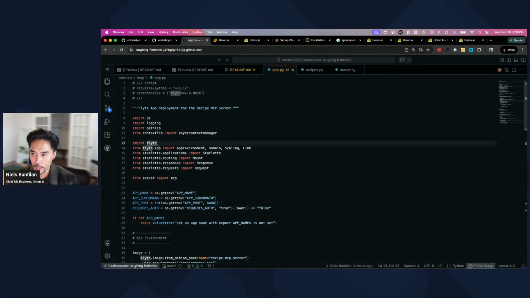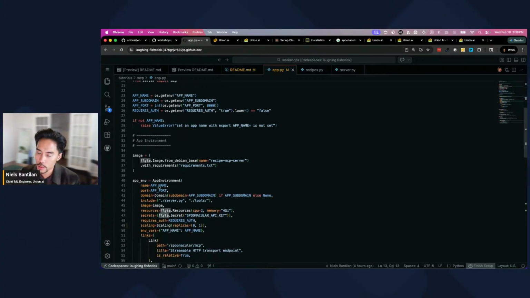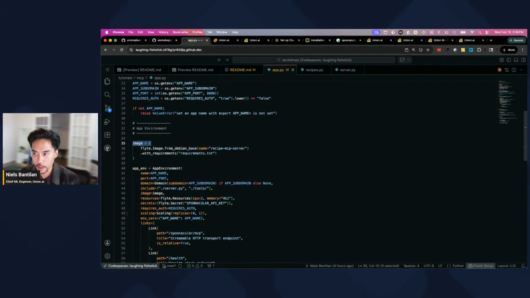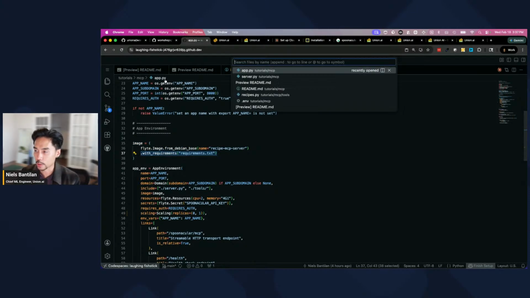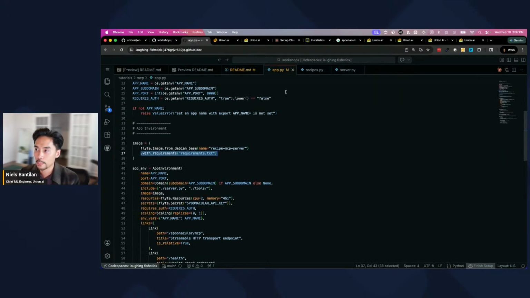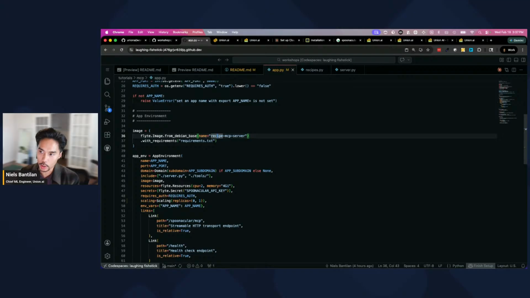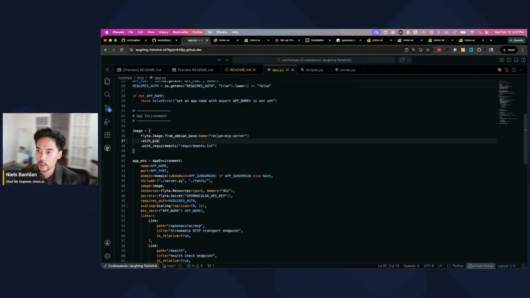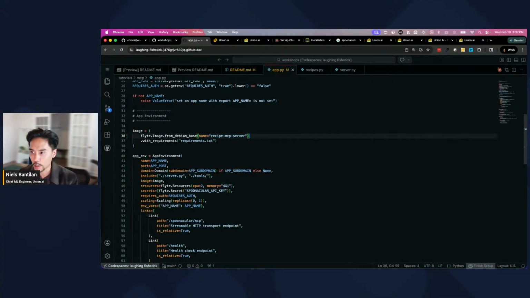So we import Flyte, and it exposes a really nice interface for defining images. So here's a flyte.Image. We're going to use a Debian base image and add all the requirements files that we have specified for this project, right? So you can also manually specify pip packages like so, etc. You can say FastAPI, Starlette, blah blah blah.